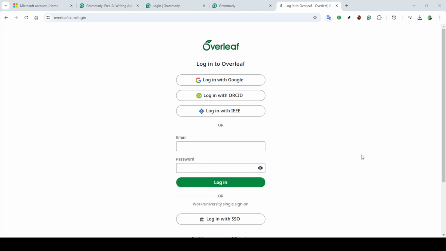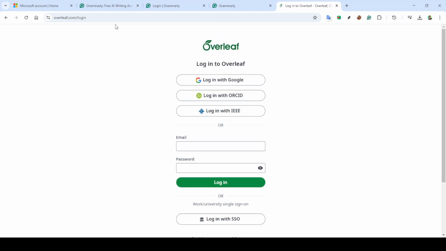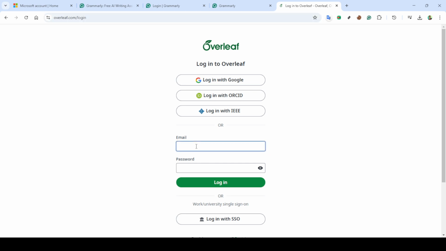In today's video, I'm going to teach you how to get Grammarly to supercharge your Overleaf workflow. If you've been looking to streamline your work while ensuring grammatical precision and top-notch writing quality, this guide will walk you through enhancing your document editing process by integrating these two powerful tools.